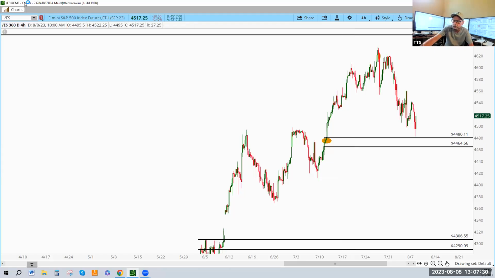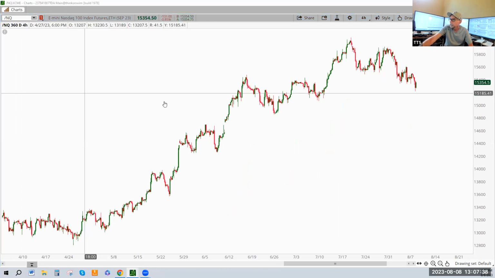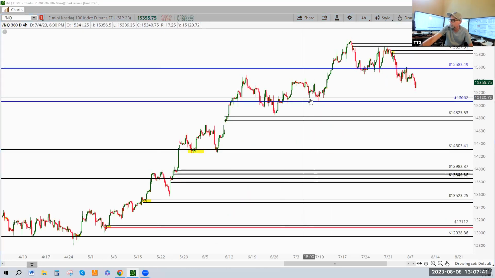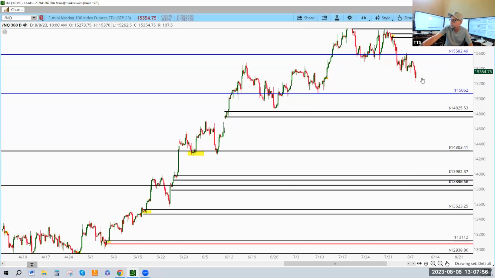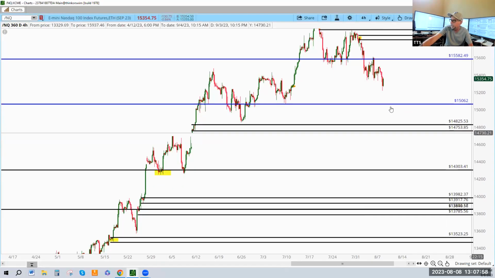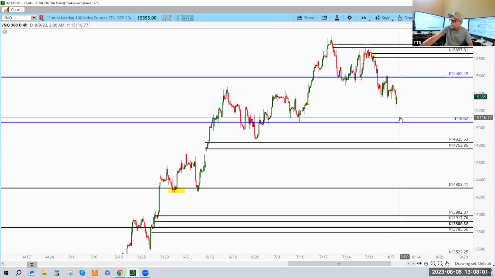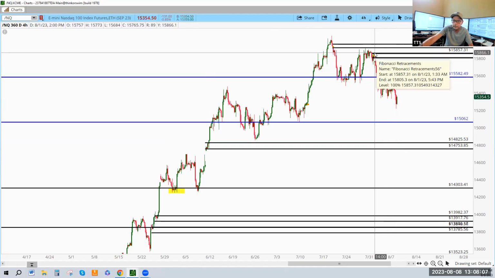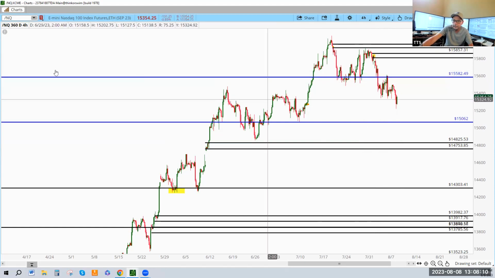On the Nasdaq, similarly, it's still been the underperformer. We have a big support area here, and then some levels way below. But again, it's just a big choppy mess in here. We attempted a rally, but there's nothing other than support and resistance levels, nothing that fits our strategy. We'll see if we can get out of this. If we break above this, then we're probably going to hit right back up to fill these gaps up here. So that's kind of where we're at on the Nasdaq.